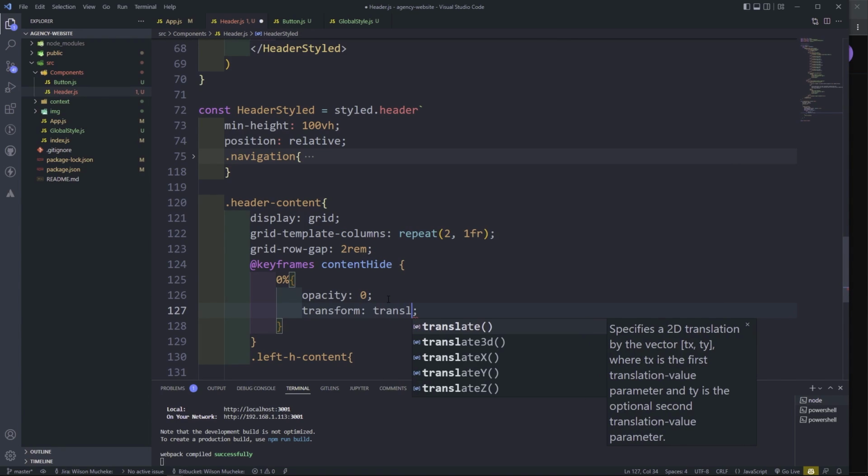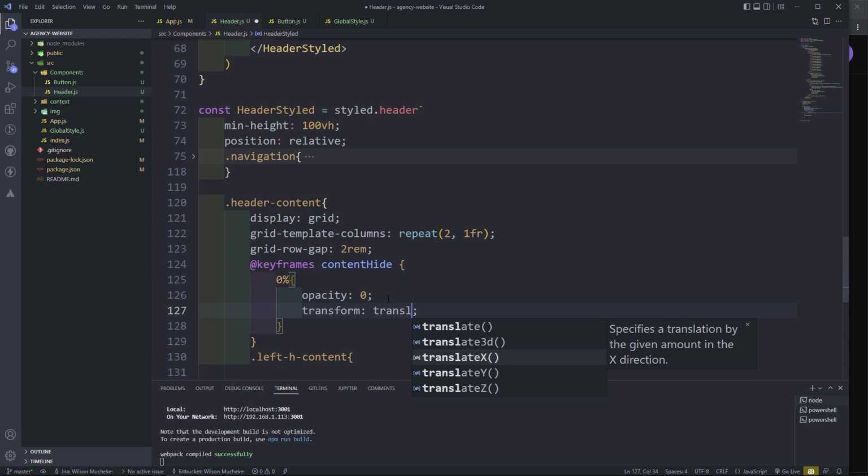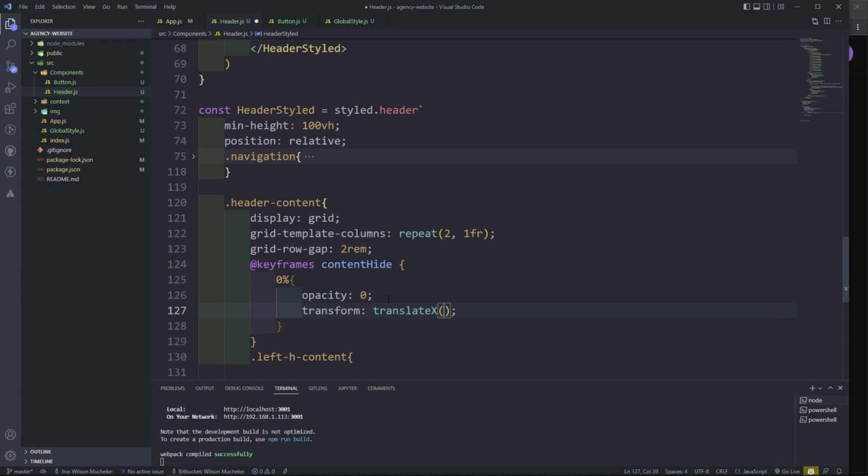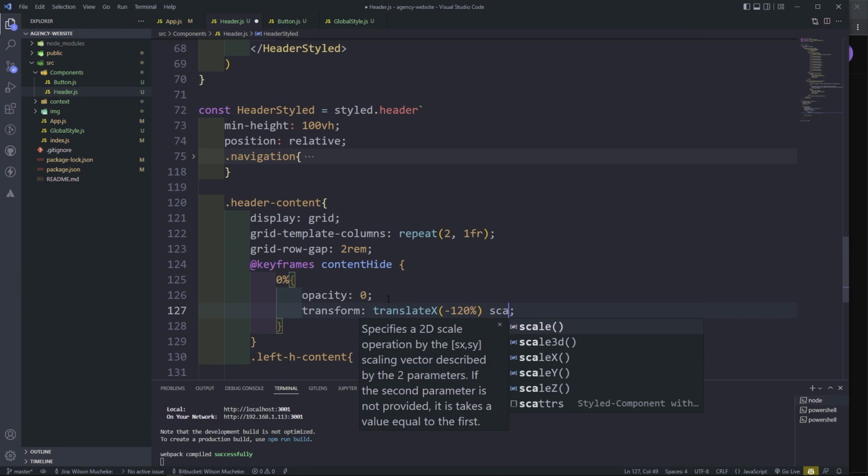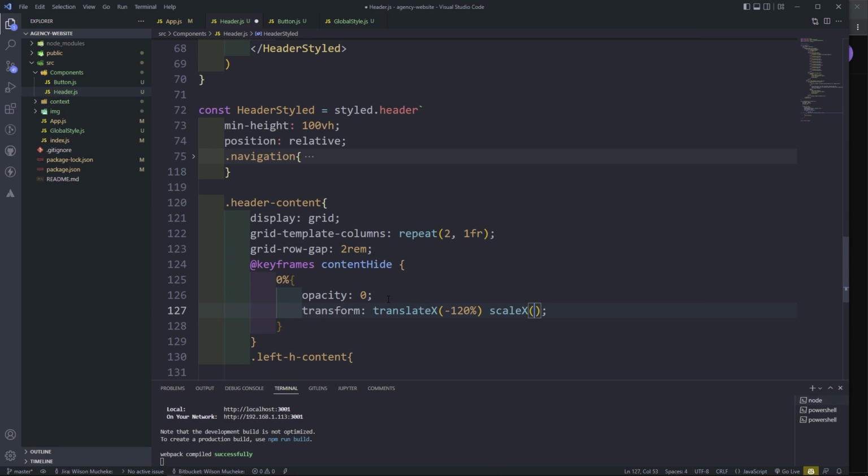Transform, translate X, let's do -120%, and then scale X, let's do 0.